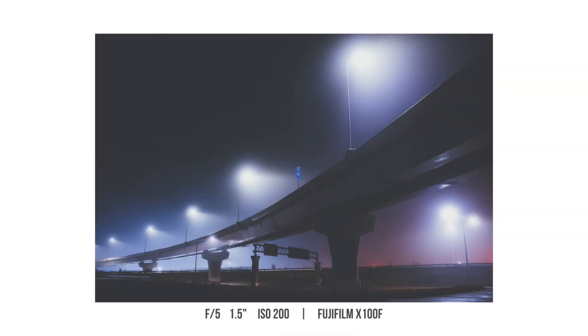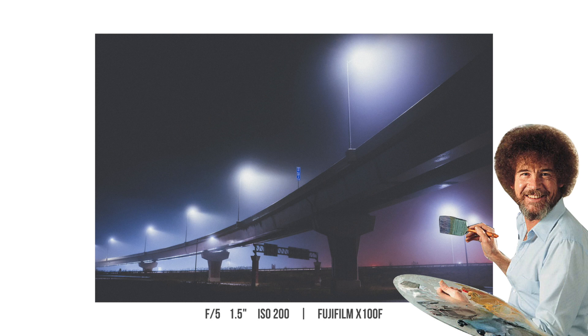Now it's time for my favorite shot, and truth be told it was all by accident. After taking a couple shots I decided to move to a new vantage point when I saw this on my viewfinder — I found the shot. I never even considered shooting from this angle. There's a lot to like about this photo, like that color shift from the blues on the left to the reds on the right, and how those lights just fall off into the distance and curve along with that overpass. I gotta admit, Bob Ross was right — there are happy little accidents.